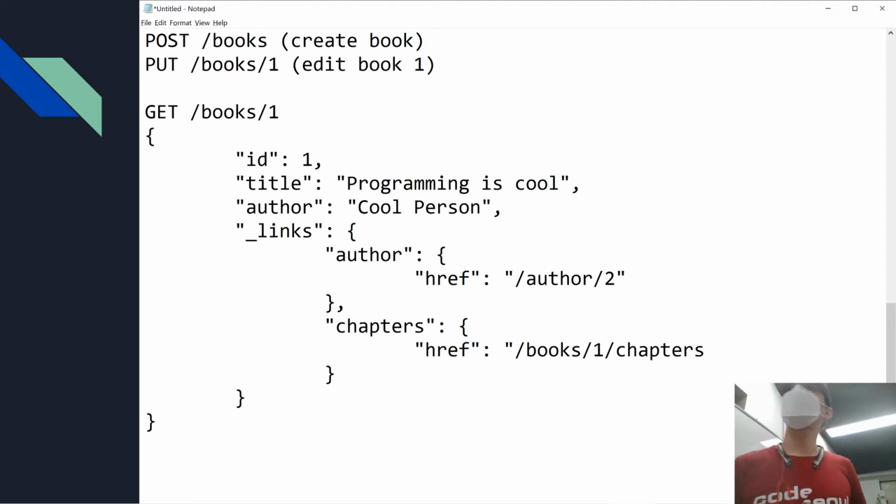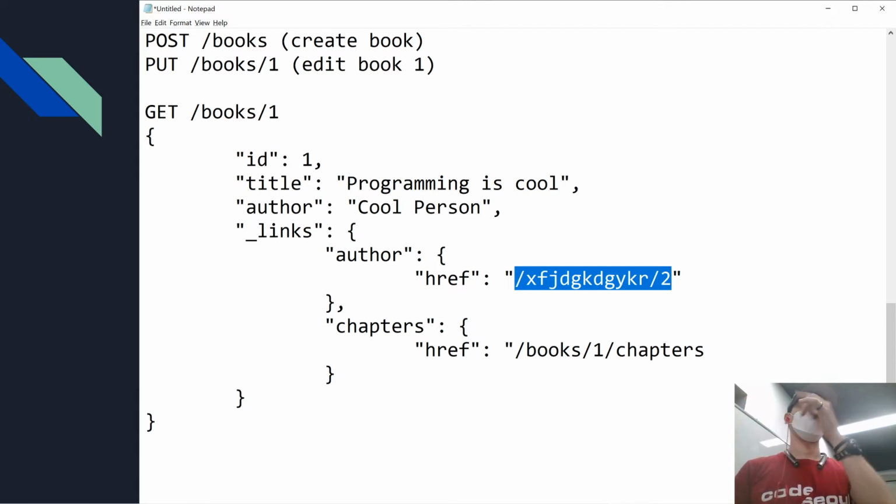And if the client is using this to figure out how to find it, it doesn't matter if this is changed, because the client is looking here to get this value. So you can change this to whatever you want. If a client wants to find the author for this book, it just looks here and uses whatever this is. That's the cool part about this.